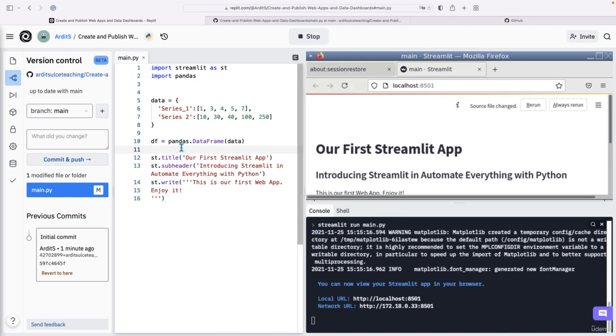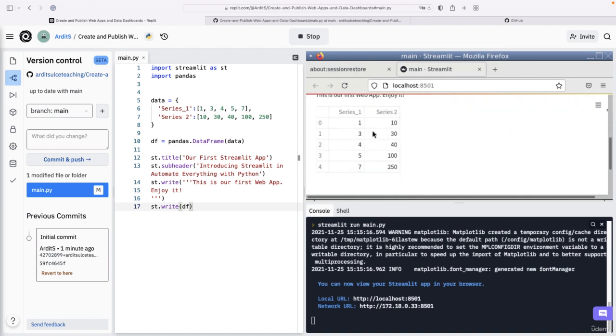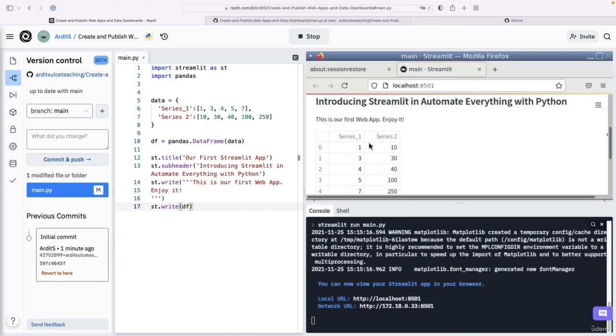Now I can print this data frame out here in the command line for you to see, but we don't have to do that when we can just say st.write and pass df there. So that data frame, you will write it in the app. Now if you go to the local app in your local browser in the local IP address and you say rerun, you should see the data frame displayed there in the web app.